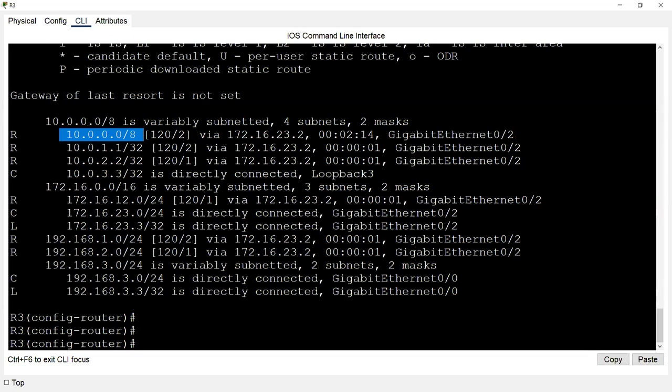So if there are, let's say, new changes, they update automatically in 30 seconds. But let's say if something is removed, then what? Then it will not be removed in 30 seconds. Why? Because it will wait. Maybe sometimes the connection is slow, the speed is slow. Then maybe after a few seconds, I will get the update.